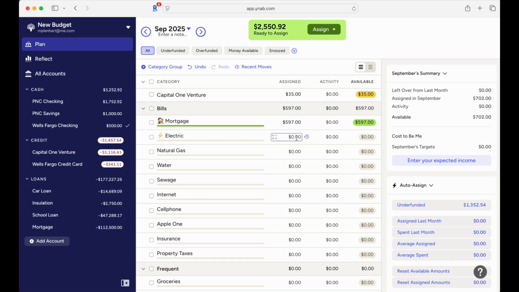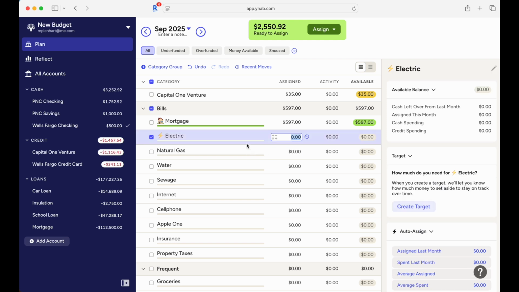Okay, when it comes to utilities, I don't know all of my utility amounts personally every single month. So electric and gas will come to me about halfway through the month and tell me the amount that I owe. So I'm usually making a guess here. I know that some of these utilities will offer a budget plan where they'll give you a consistent payment every month. And maybe I should look into doing that because I do like having a payment I know. But what I do in the meantime is I just estimate.